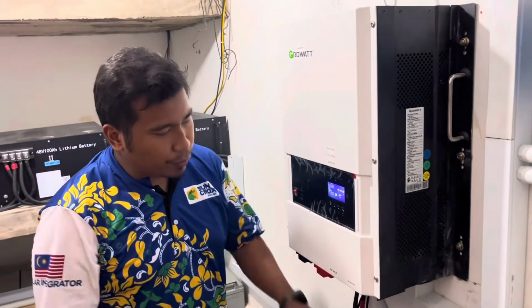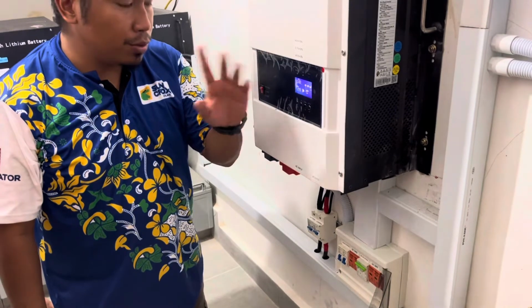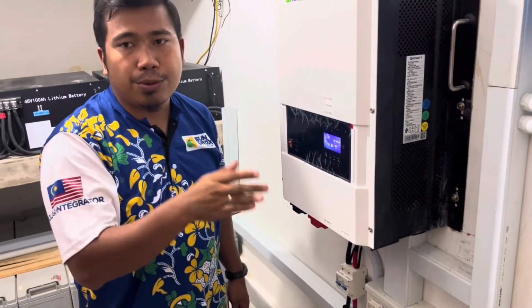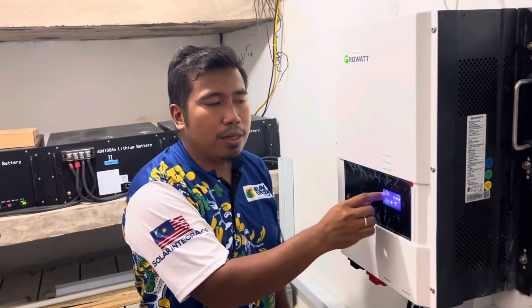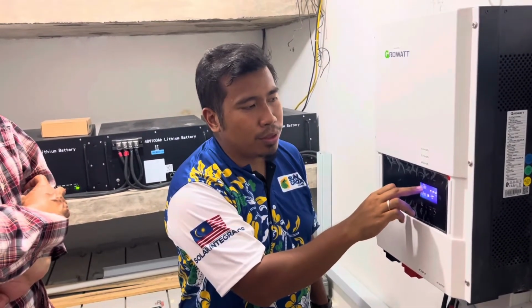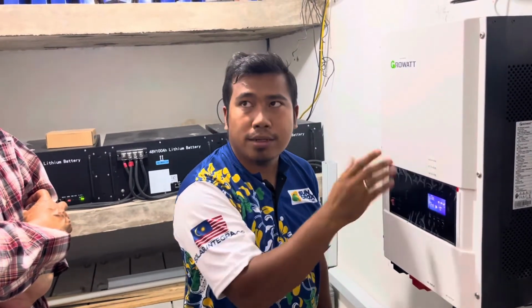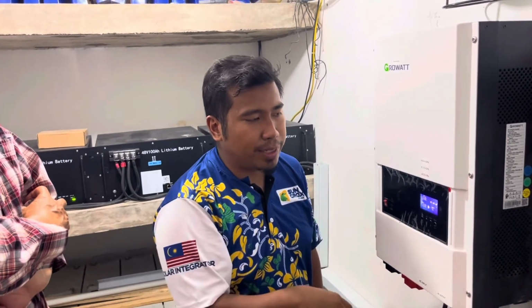Okay, so if you want to know the actual voltage, switch off the solar, wait until the icon disappears, or you can just check during dawn and during dusk without the sunlight. So that is the actual figure that you can use. So I believe it's going to be 52.8 or 52.6. So you are around 60-70% within the benchmark of the battery.